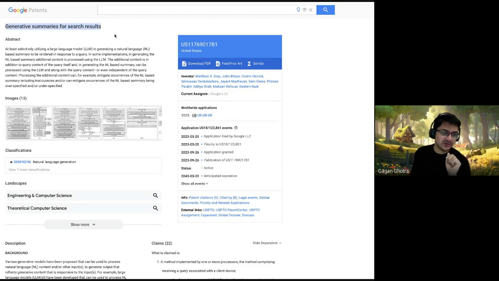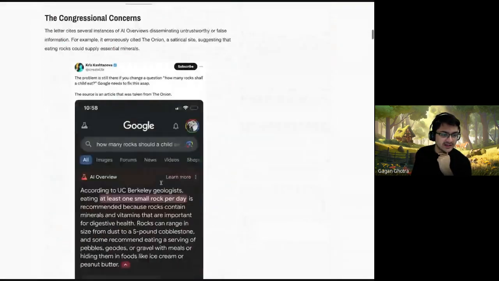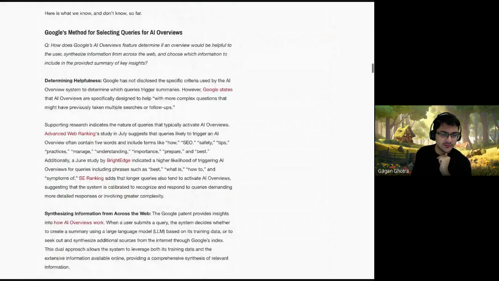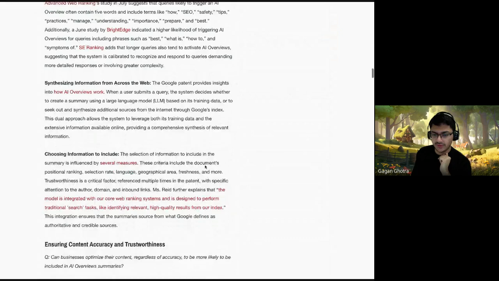This patent was published back in 2023, when AI overviews used to be called Search Generative Experience. This blog post covered a lot of stuff, and I do recommend checking it out.